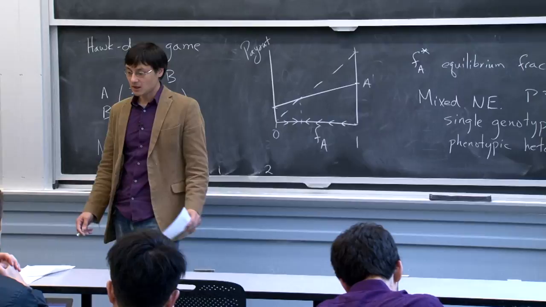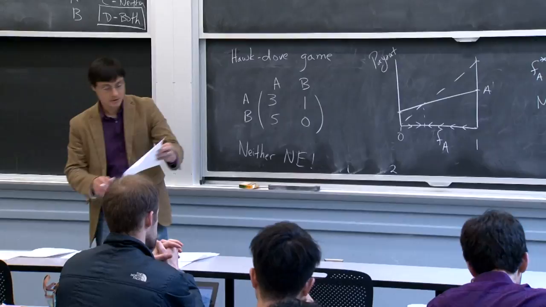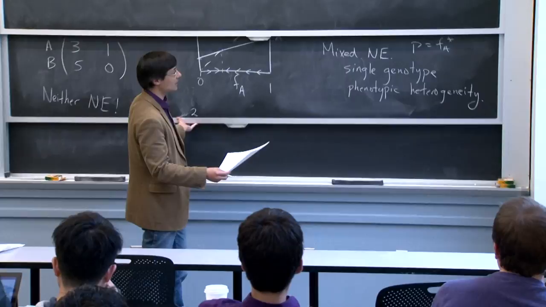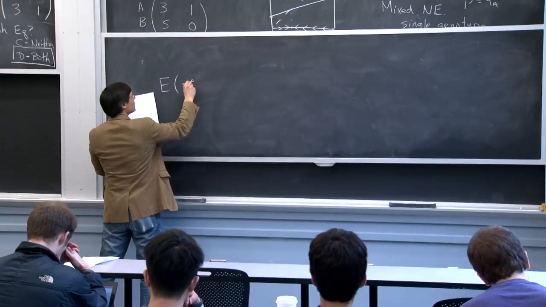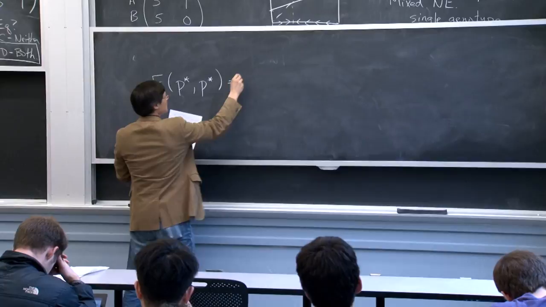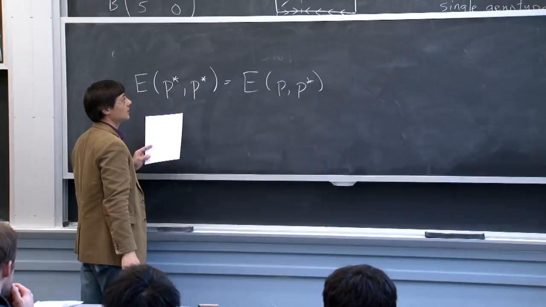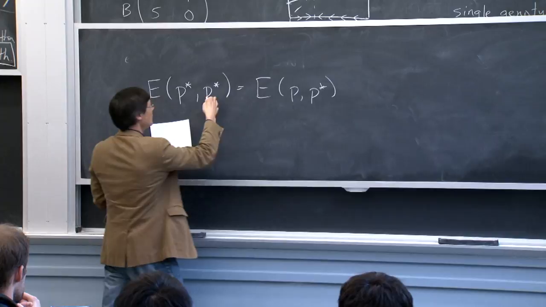There are nice conditions for what makes it this Nash equilibrium, and I'm going to highlight that you should make sense of why it means what it is. So if the expected fitness or payout of following the Nash equilibrium against the Nash equilibrium is equal to this, that's what I just said: it doesn't matter what you do. If everyone else is doing P star, you have the same fitness. So that's saying it's a Nash equilibrium.